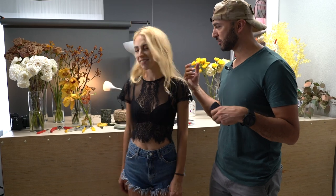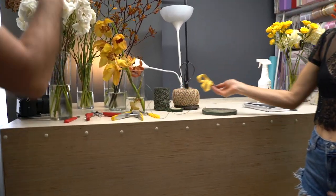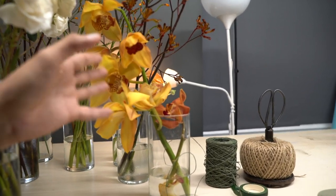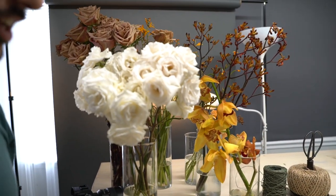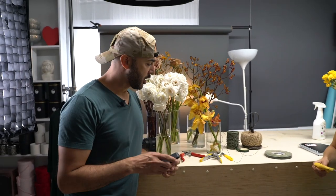We're going to go over some of the stuff that we have and some of the equipment, then get started. So here we have some flowers — this is the color palette that Irina made for this shoot. You can see our color palette is orange, yellow, kind of white and cappuccino color. For these match cuts, we want to see what we have available as far as colors, shapes, and directions.